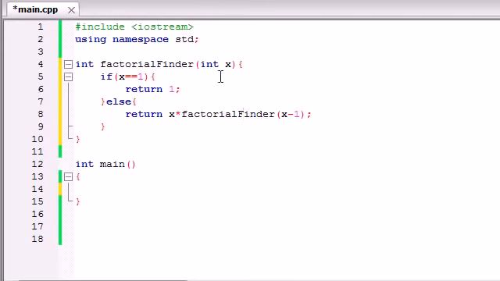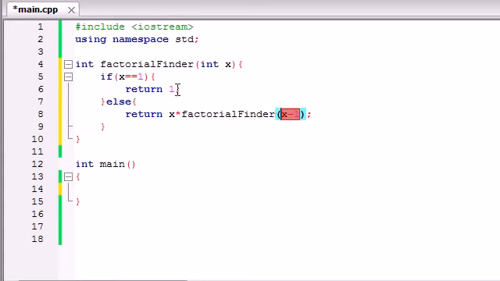So if you pass in 5 to this function, what it's going to do is say, alright, I'm going to call 5 times the 4 factorial, or factorial 4. I don't even know how to say it. I'm not a mathematician. But anyways, what it's going to do is say, I'm going to call 5 factorial 4. Well, what's the value of that? I don't know. The value of that is 4 factorial 3.